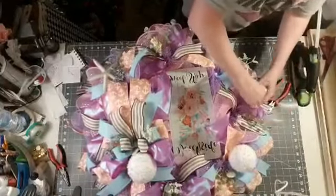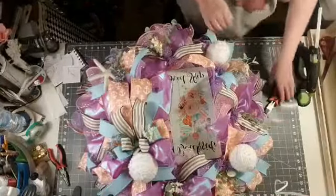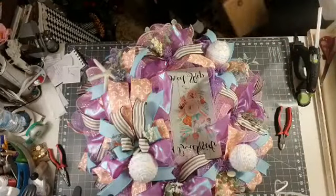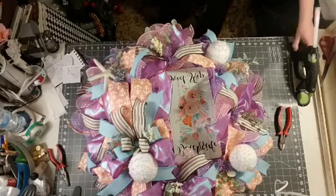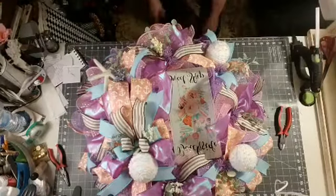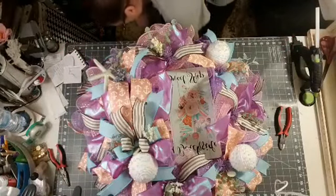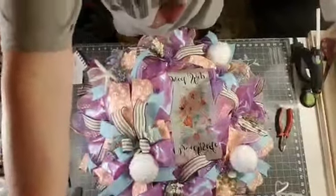Sometimes these ribbons like to stick to the mesh. There we go. So let me get on my little stool so I can show you what it looks like. I'm gonna turn my glue gun off before I forget. That would be bad. Okay. Let me get closer. There we go. It's no fun being vertically challenged sometimes. Don't mind the mess back there.